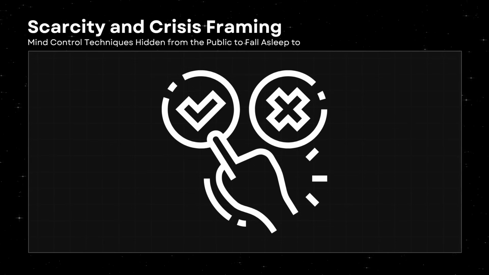Media reinforces these frames with images and sound. Sirens, flashing lights, and loud voices trigger alarm. Red banners say breaking news. Graphs show rising numbers. The viewer's body responds with tension. The heart rate rises. The breath shortens. The mind prepares for danger. In that state, messages land harder. The viewer doesn't want answers. They want escape from the stress.